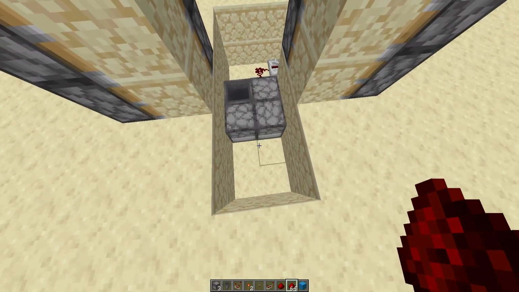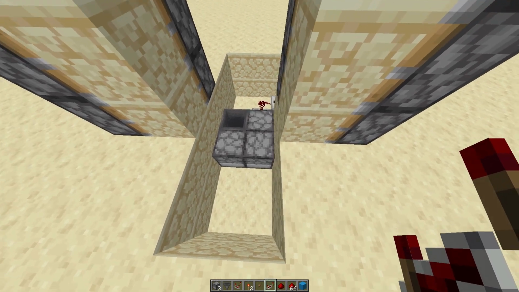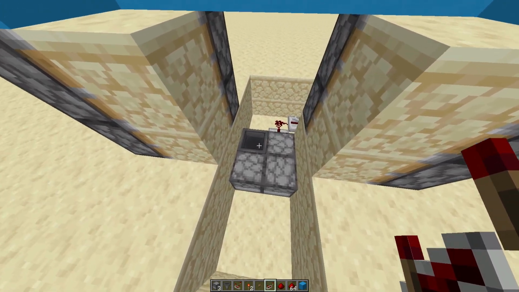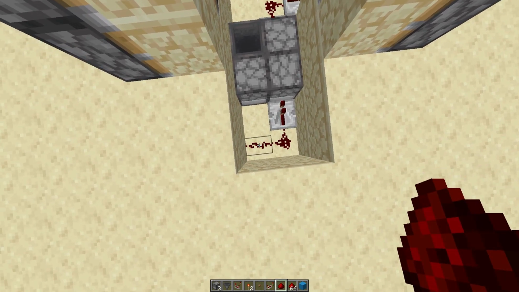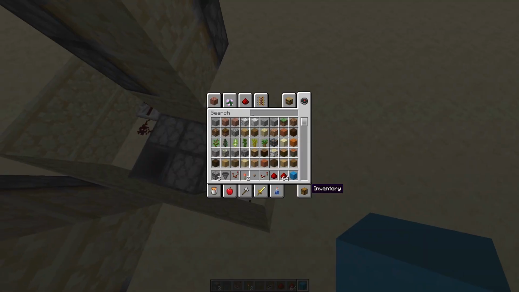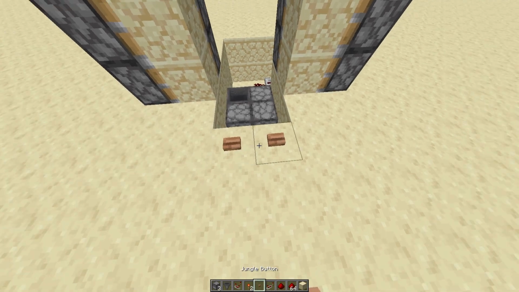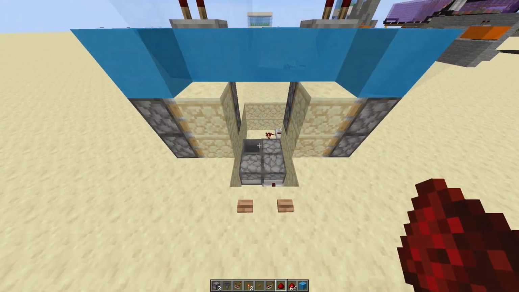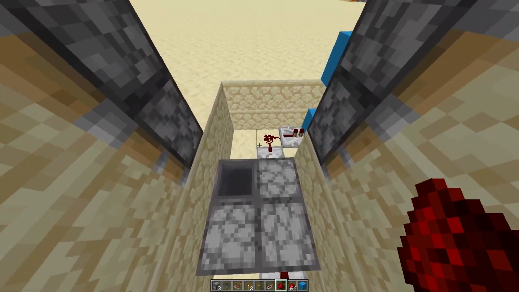So now it's time to power this T flip-flop system. To do that, place a redstone repeater going into the dropper diagonal from the hopper. Then place 2 pieces of redstone dust behind that, like this. And then grab out your floor block, and place them on top of that redstone. So now, either one of these can be my buttons. Okay, so we can now power these droppers from the outside, but we need to power them from the inside.